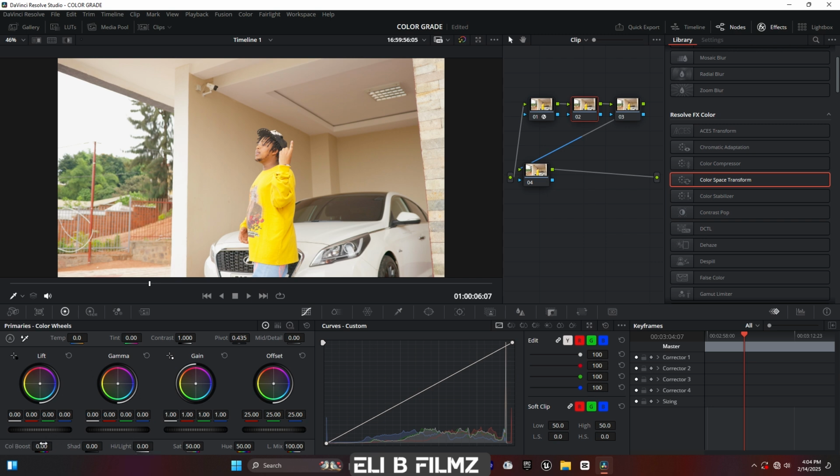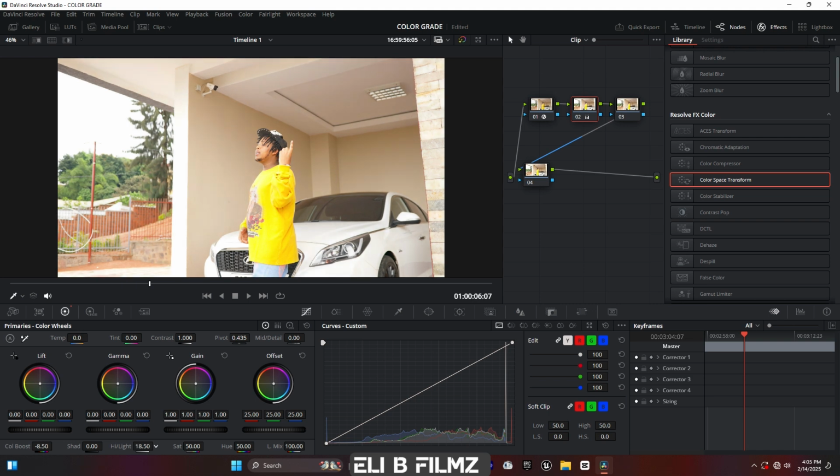Let me come here to this color boost. If you want to increase or decrease some saturation, you have to use this color boost. Something like this. I have to increase it a little bit. Then for this highlight, I can decrease some highlight because it has too much highlight.